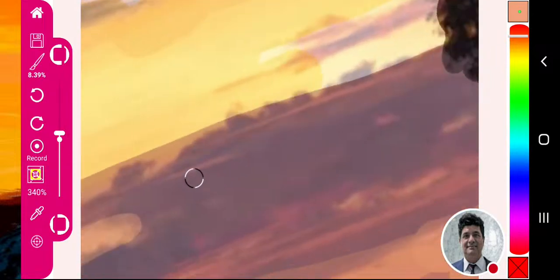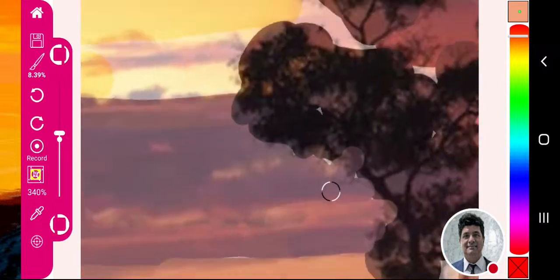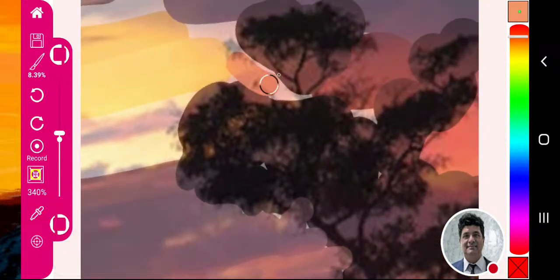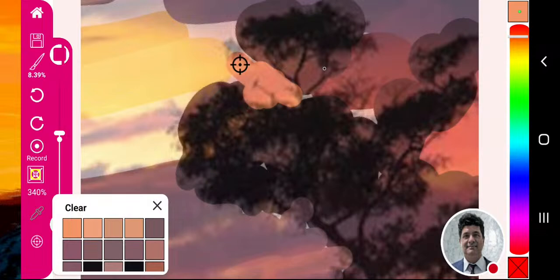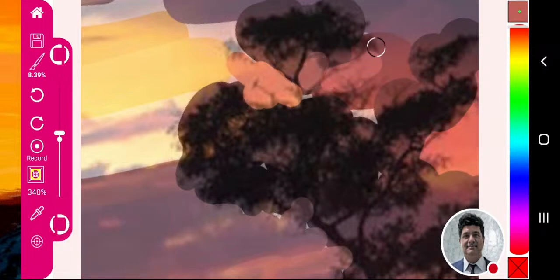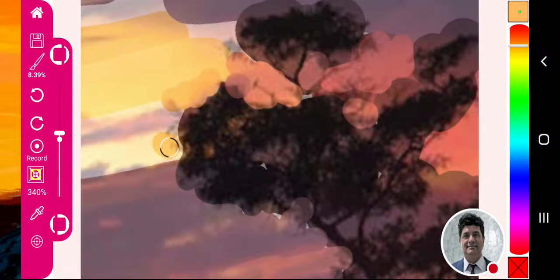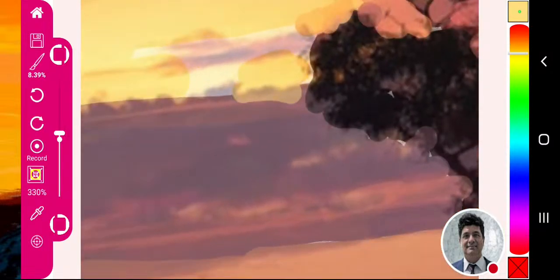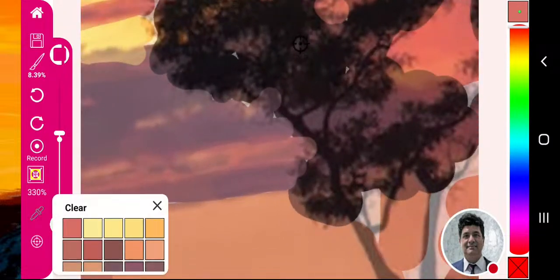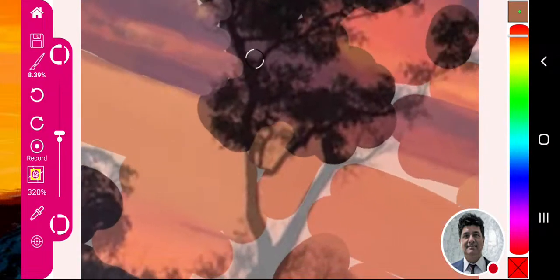Okay, I'm just going over the areas that I've missed with the bigger brush. You can see I deliberately missed out the tree, and the reason for doing that was because the trees had very small features that weren't possible to get to with that big brush. So that's all I'm doing. Look at that beautiful pink coming through here, right? That's all I'm doing. And then look at these, the tree trunks.